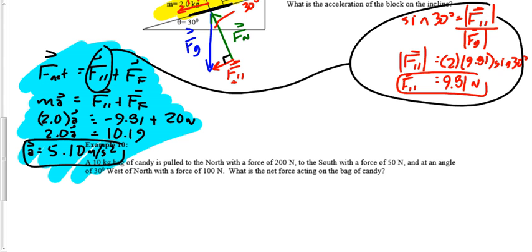It's not easy, don't get me wrong here. I'm not saying that if you have trouble with this, then you're having trouble with an easy question. It's not an easy question. But once you get the value of F parallel, then it's an easy question. Okay? Does this diagram make sense to everybody up here? This analysis up here, sine 30 or sine law or whatever some of you are going to do? All right?